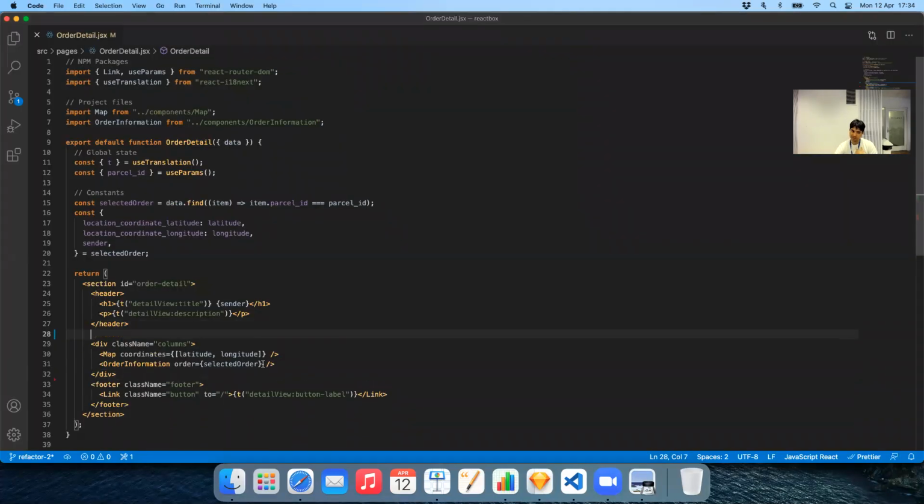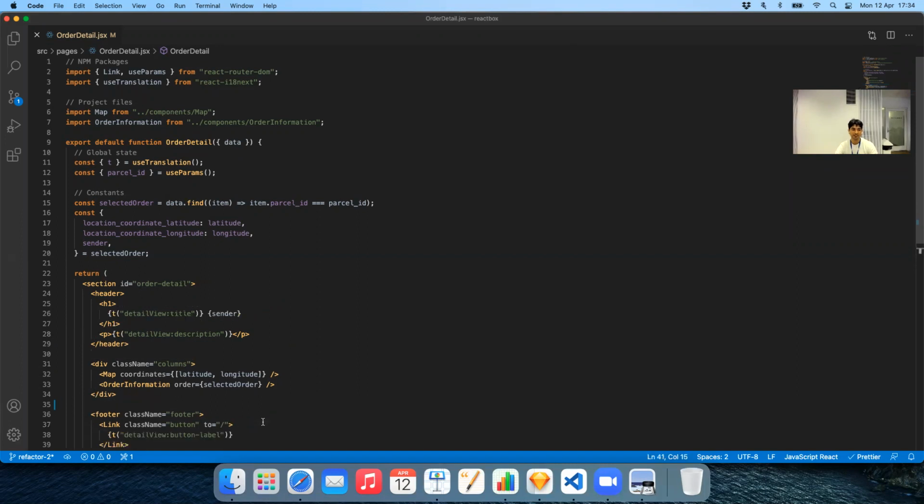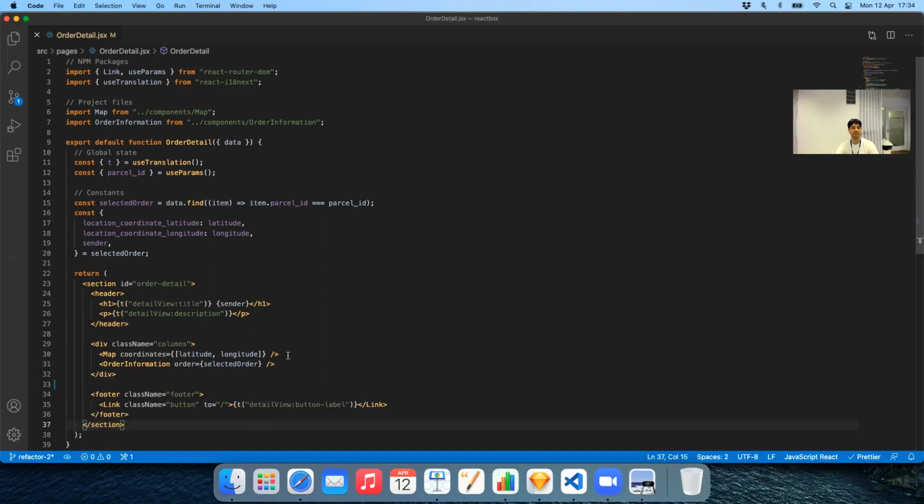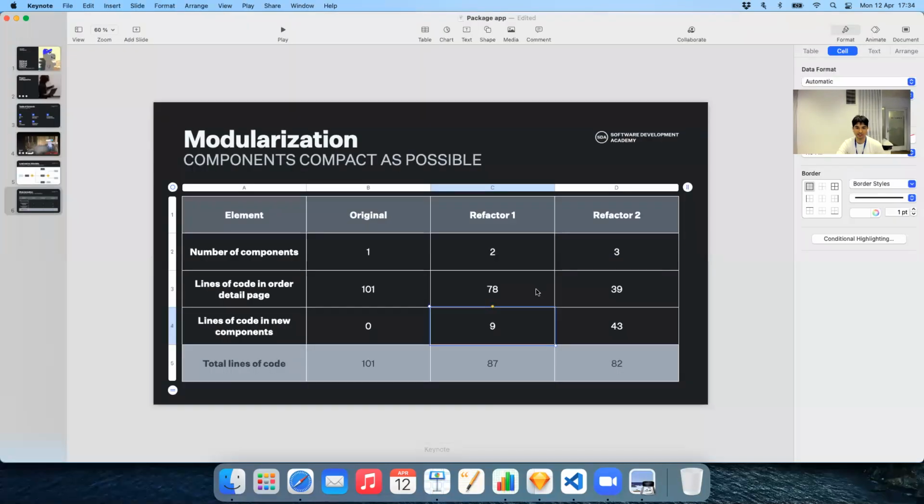But I prefer to put this space because it looks way cleaner this way. So I prefer to break my own rule because I think that this looks cleaner. So look, it looks super clean. As you can see, you can refactor a lot. So okay, we went from 100 lines without extra components to 2 components, and the main page went to 78 lines.